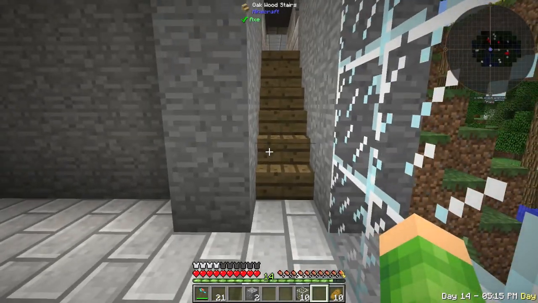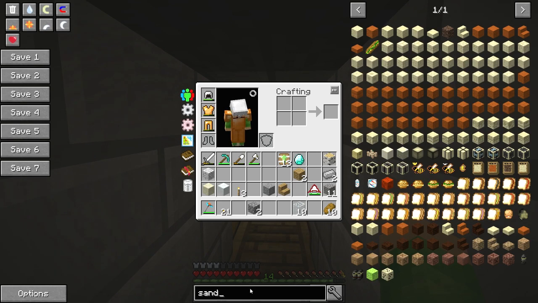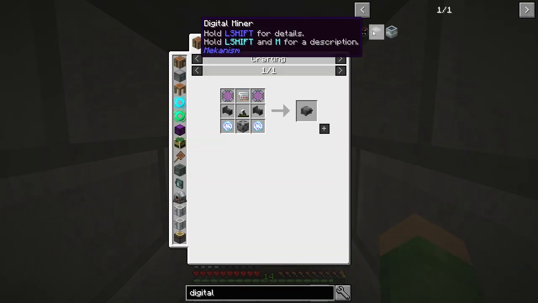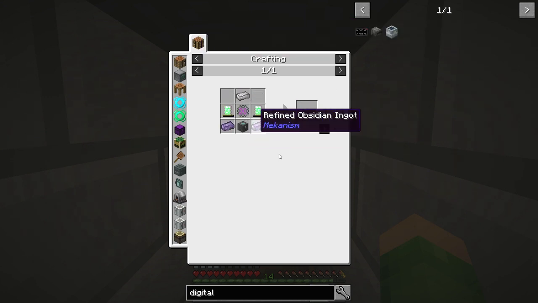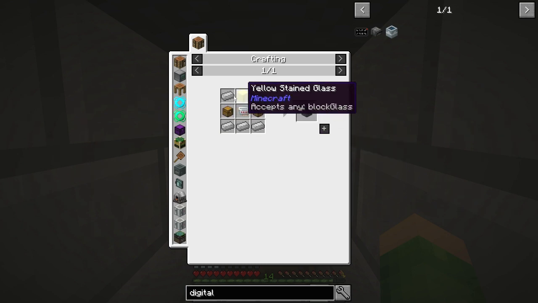Now, I'll sort out all the glass and bits and bobs another time. The next item I want to make is a digital miner, because that will help us no end get the stuff we need. Now, we're not a million miles away from getting this stuff. A robot is easy enough to make. It's just refined obsidian. A personal chest, which again is quite simple, just glass, steel. It's going to take a bit of work for me.